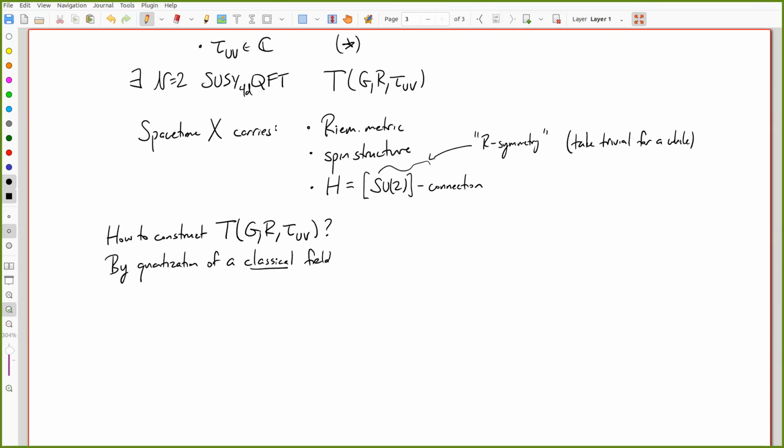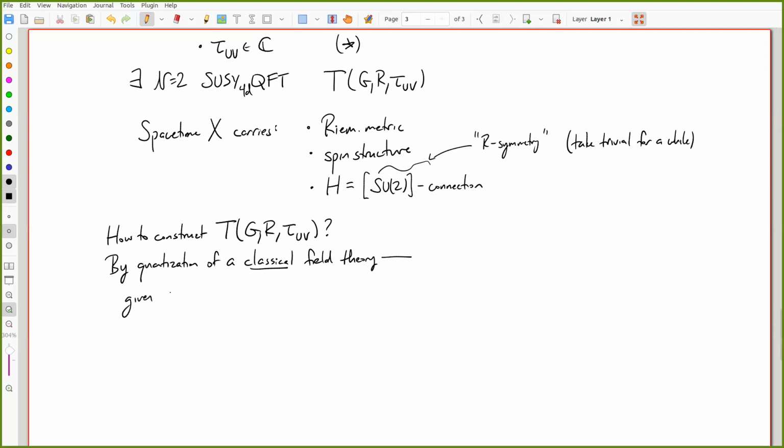I want to emphasize not every quantum field theory comes this way, and the ones we'll talk about later do not come this way. But these are the simplest ones to think about at first, and they are the ones that are relevant for a lot of applications. So what does this concretely mean?